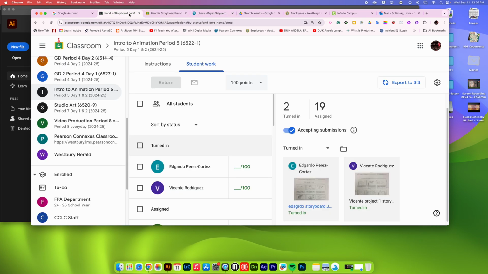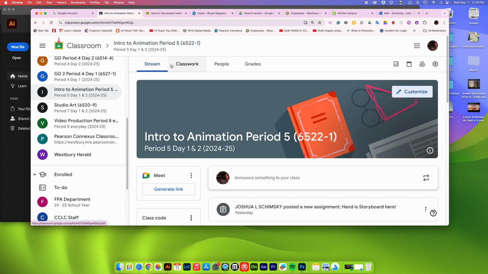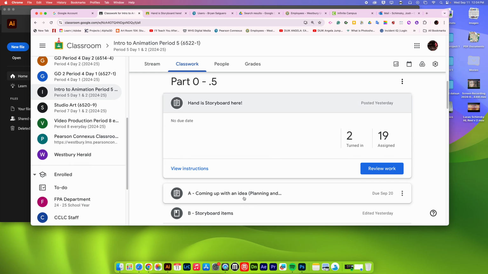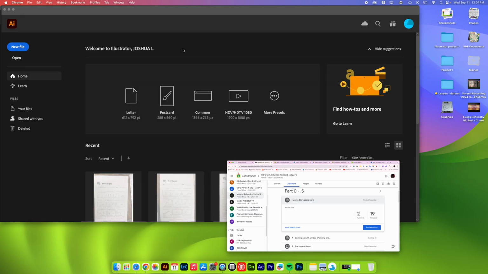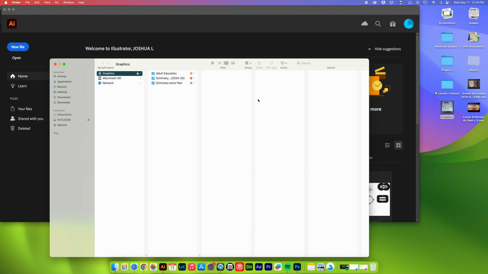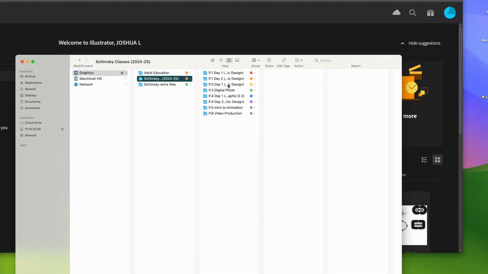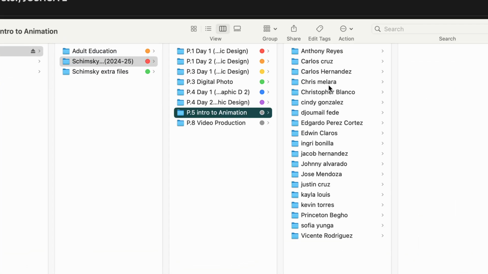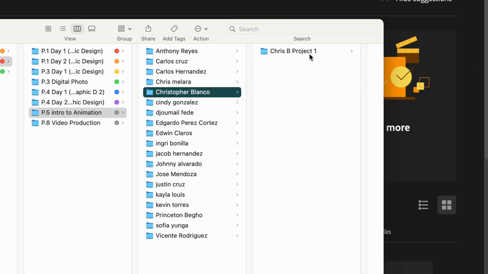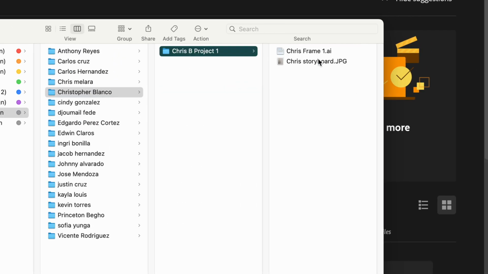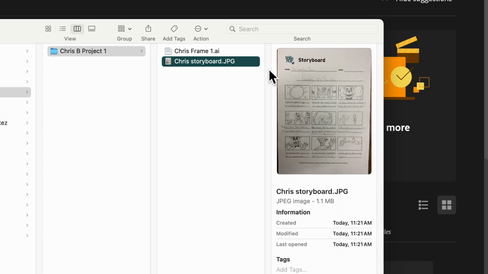I am then going to set up a file for you. The file that I set up for you will be placed in your folder. The folder will look very much like this. And so inside your folder, I'm going to put a folder that says your name and project 1, and inside that folder I'm going to put the storyboard that I take an image of. After we go over the story together, I'll take that and put it in your folder.